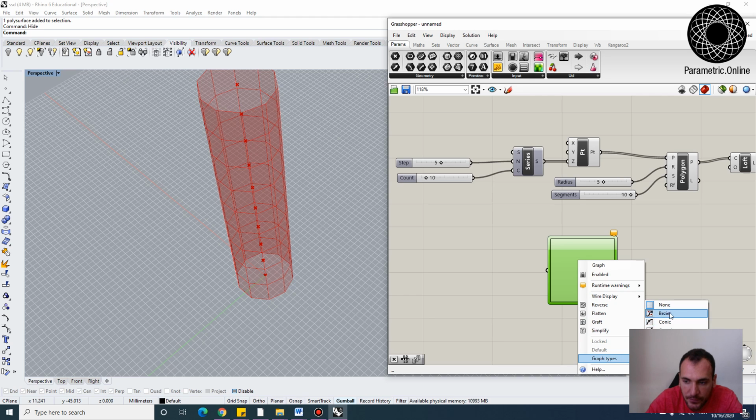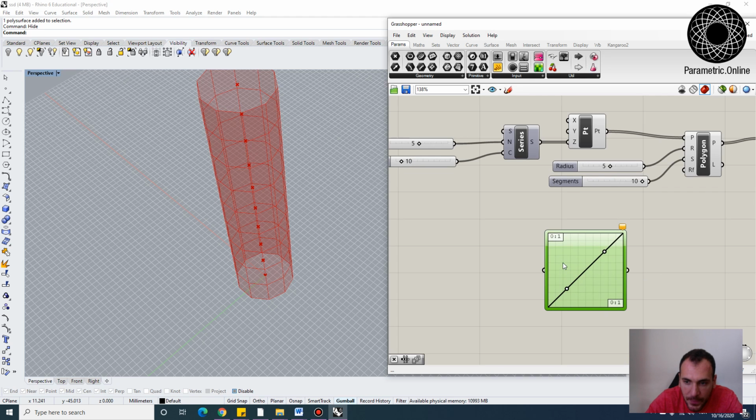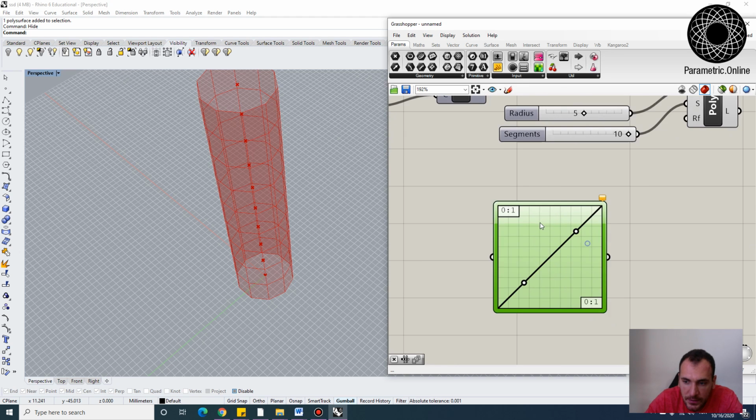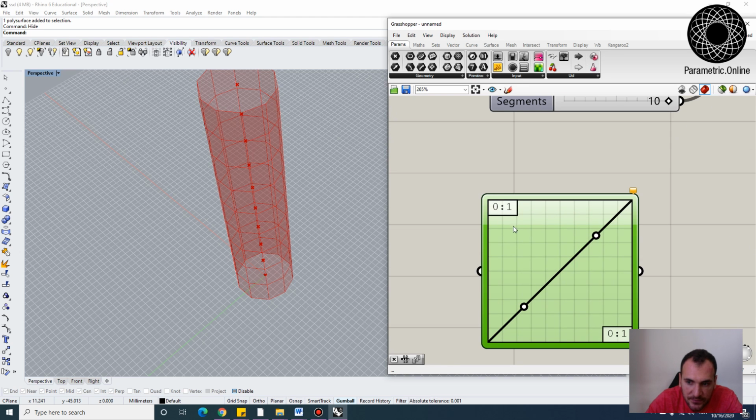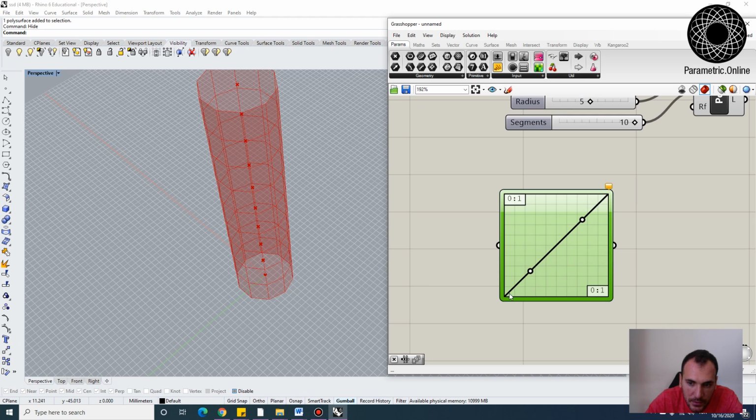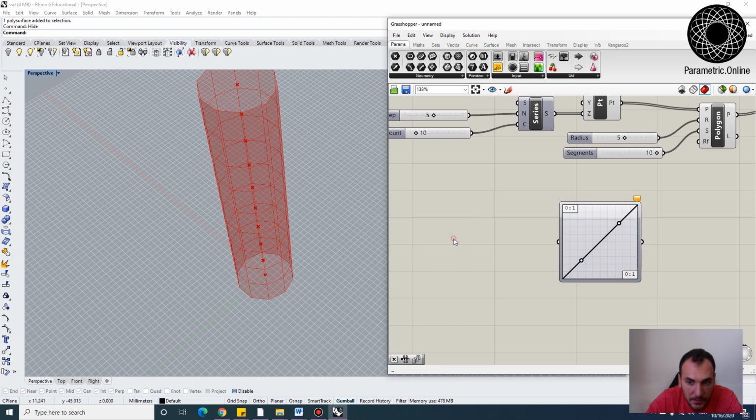Basically, if I have a linear graph, which is an x equals y graph, here we're looking at two different sets of values. So my x-axis is going between 0 and 1, and my y-axis is going between 0 and 1 as well. So the graph mapper takes in values in the x direction, so I need to feed in a value between 0 and 1 to get a corresponding value in y.